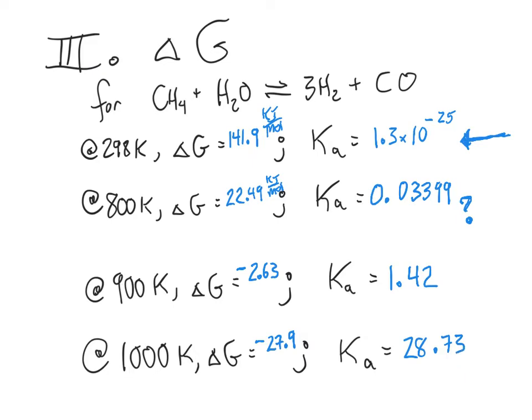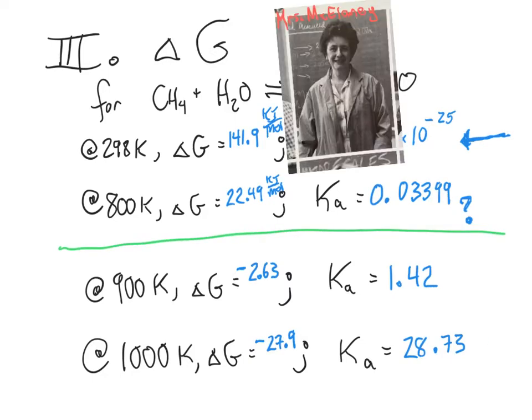And if we push this still further, we get to even more negative values of delta G, which lead us to even larger values of Ka. And so if you think back to gen chem, or even better yet, high school chemistry, there is a line sharp in the middle here. In fact, let's invite in my high school chemistry teacher. Hello, Mrs. McElaney. Mrs. McElaney would tell us that this delta G, being a positive number, is endergonic.